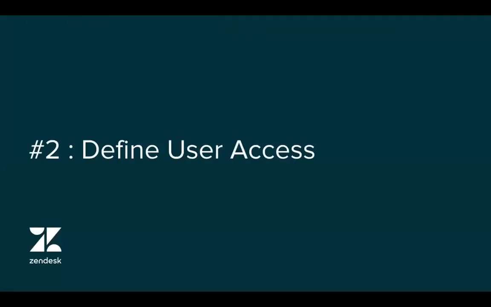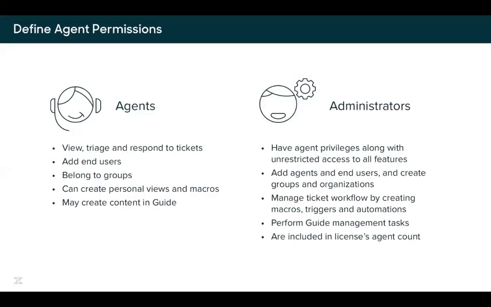Next, tip number 2 is to define your user access. So as much as you can set up those channels, of course, it all comes down to the people who you're actually trying to serve through them and communicate with. So on the back end side, within your Zendesk support instance, you have the separation between agents and administrators. And this is a really important step to consider right off the bat. Who is going to have that access to really configure the account, set up those features, have unrestricted access to tickets, to triggers, to automations, to work with that help center and Guide product.